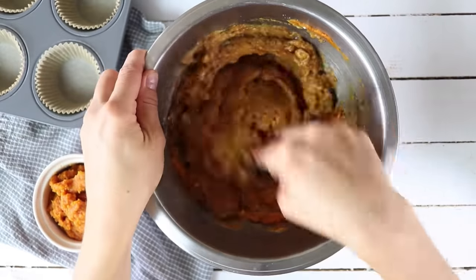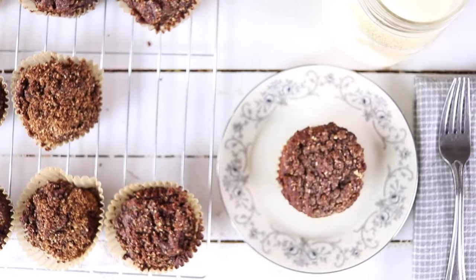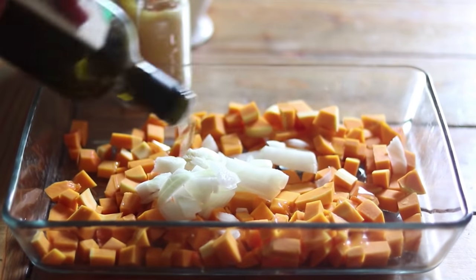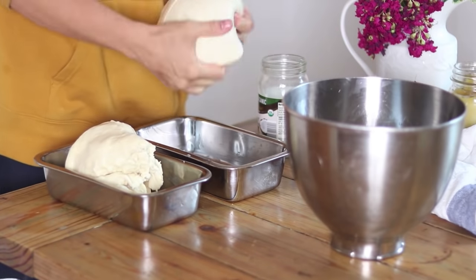The next thing is to watch the types of oils you have in your home. If you like to bake, you can still bake and make healthy cakes and cupcakes — you can use natural sweeteners like honey or coconut sugar. But the biggest thing with baking and a lot of your cooking is the oils you're using. Avocado oil and coconut oil are some of my favorites. You can also use fats like tallow, lard, and real butter — not fake butter. Having those good healthy fats is great for you and for brain development.